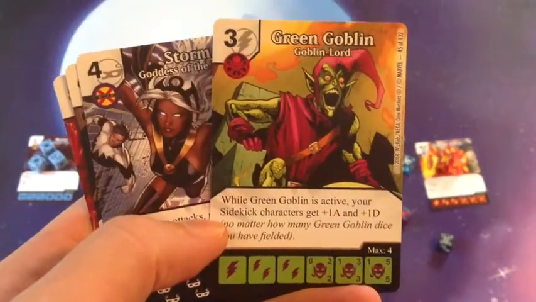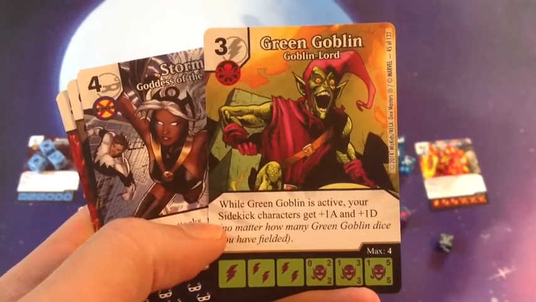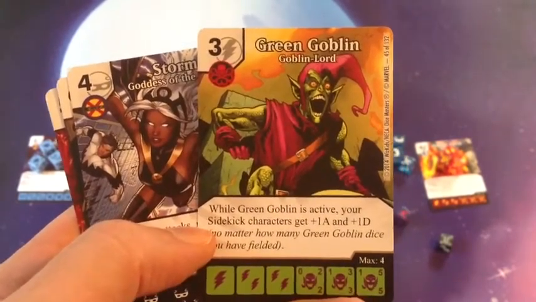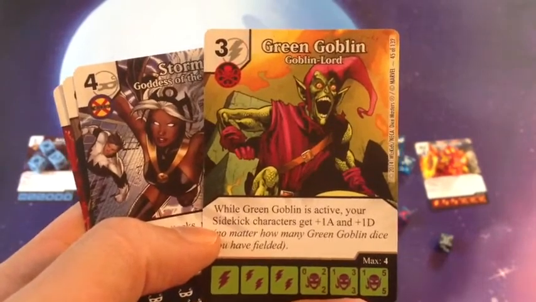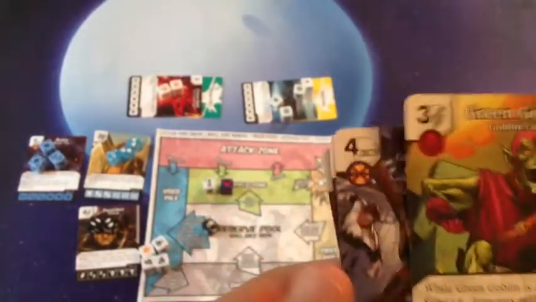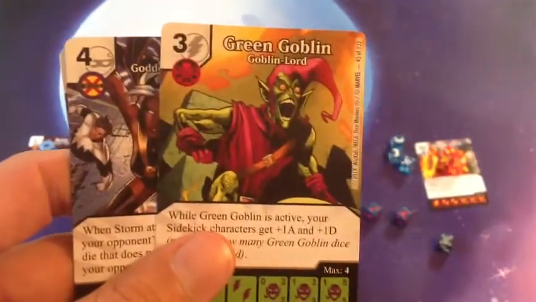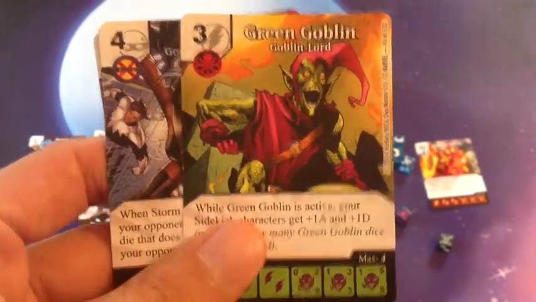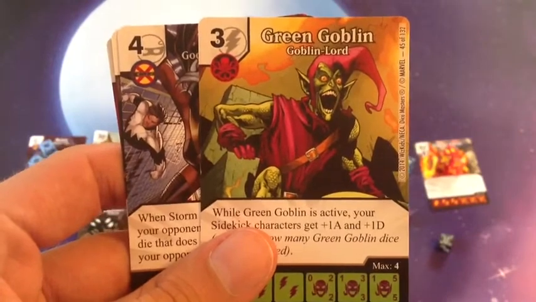There are a lot of different cards in the game. So this is the team that I used for a few of my games, and one of the abilities I liked quite a bit is this Green Goblin. While he's active, every one of my sidekicks becomes a 2-2 instead of a 1-1. So as long as he's sitting in my field zone, then I have that ability. And I don't have to attack with him, and I don't have to block with him if I don't want.